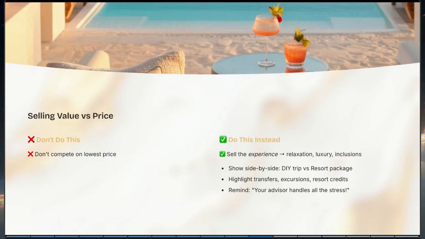You can even go in there and say, look, if you book this on your own, this is what you're getting. But if you book this with me, that's one of the biggest things that you guys miss. When you get those people that are like, oh, but I got this for cheaper. Yes, you did get this for cheaper, okay? Even if they get it for cheaper, what didn't they include in yours? Because I promise you, you have something included that they don't have. Highlight the fact that there are transfers, excursions, or resort credits included, whatever is in that trip. And then remind them, what I tell you, you handle all of the stress. You are valuable. You are worth booking with. So you need to let them know that too.